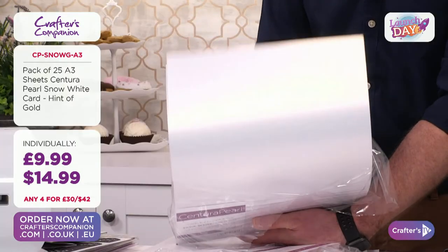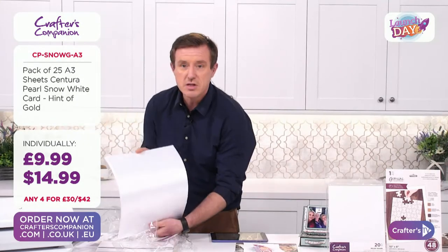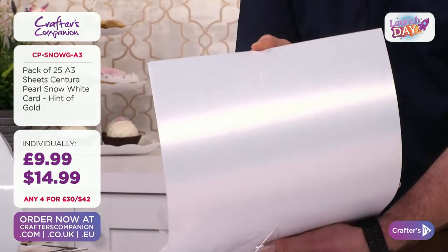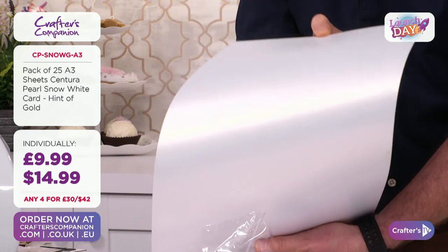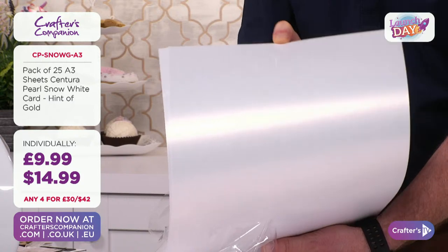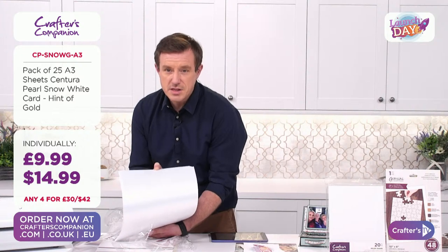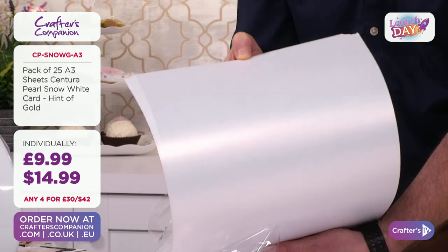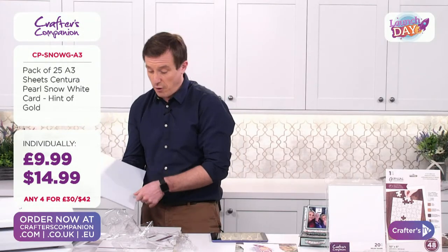Anyway, £9.99 for your hint of gold. If you want to go, just take it out of the packet then. If you want to go for this, can you see? I don't know if you can pick it up on the camera. Just that little hint of gold in there. Ink onto that, or you print onto that, or you stamp onto that, because it's a crushed mica in there, the shine is still going to show through your inking, your stamping, your printing. That's what's so special about Century Pearl. I can see that you can see the sheen there, but I don't think you can appreciate that hint of gold on the cameras. You'll just have to wait and see for yourself when you get this back. £9.99 or £14.99, and that is on the multi-buy deal as well. Any four for £30 or £42.